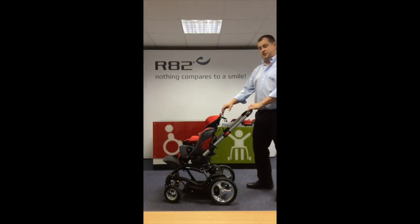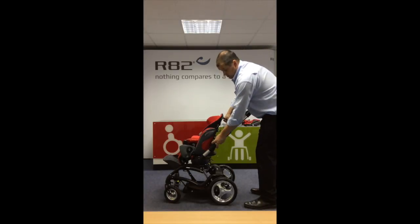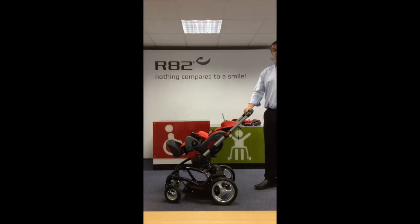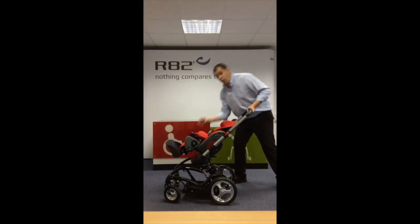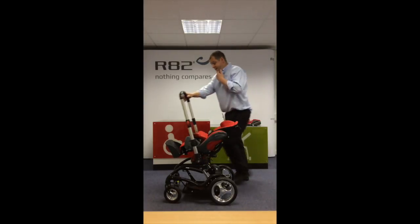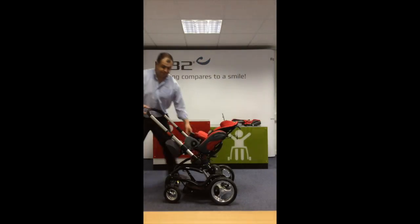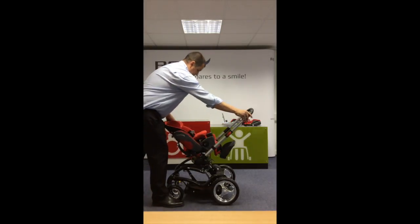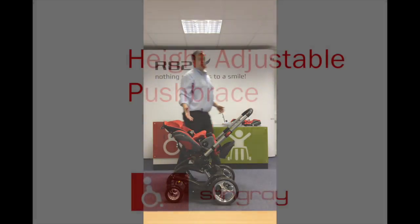A truly unique feature about the Stingray, something that sets it apart from absolutely everything else, is the ease and speed with which it can be changed from forward facing to rearward facing, or indeed vice versa, with the child still in the chair. All of which means this can be done quickly and efficiently without the need for a third pair of hands. Quick, simple, couldn't be easier.